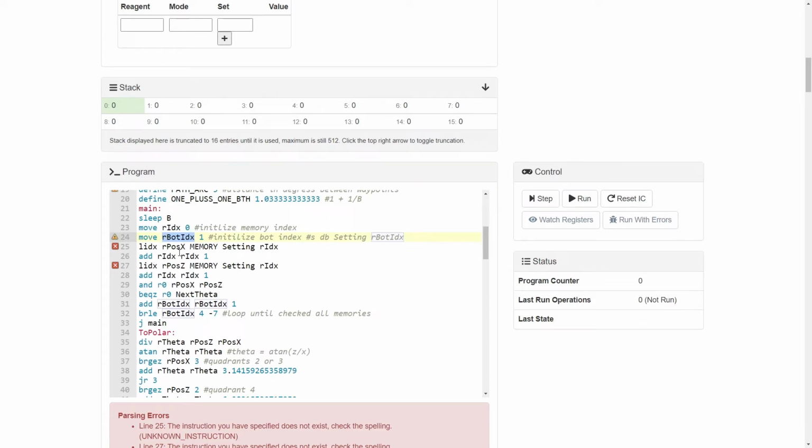Then we are loading X and Z, and we're ANDing those together. If they equal 0, we go to the next data. If they don't equal 0, we go to the next spot. And we keep looping.